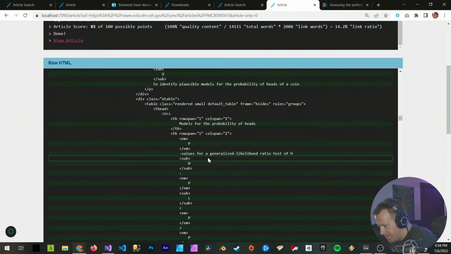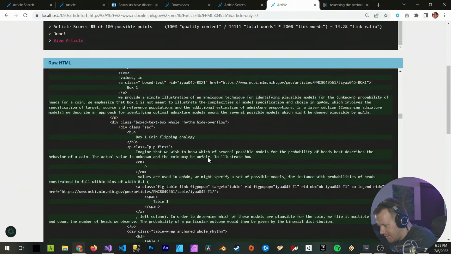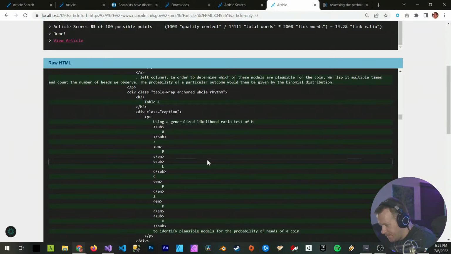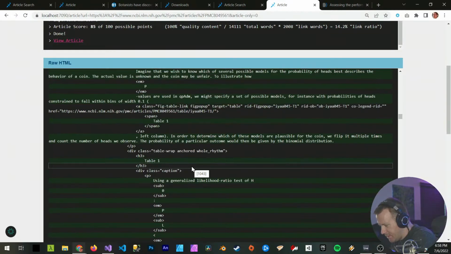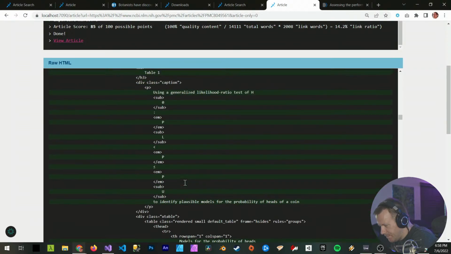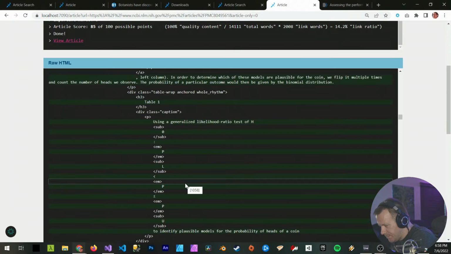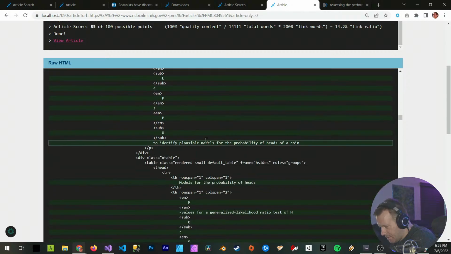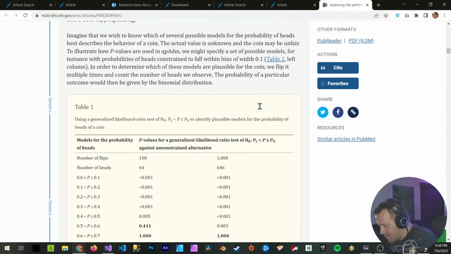Table's coming up. There it is. Table 1. Box 1, table 1. Hold on. Okay, yeah.